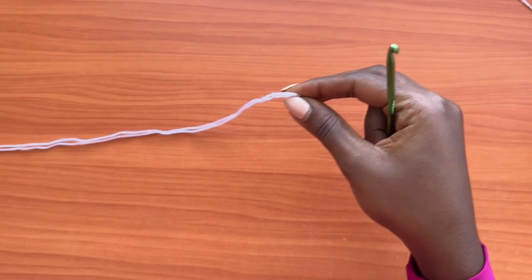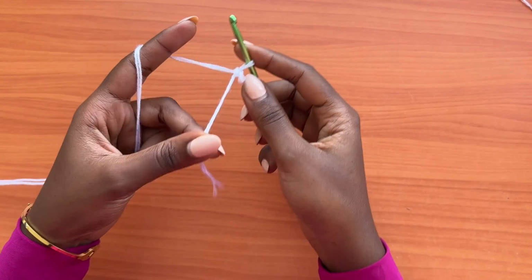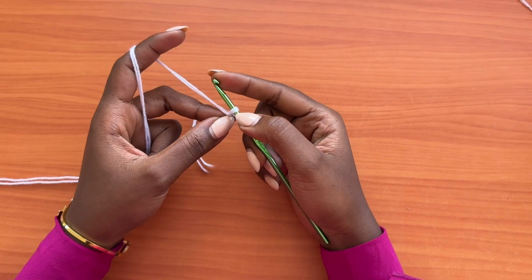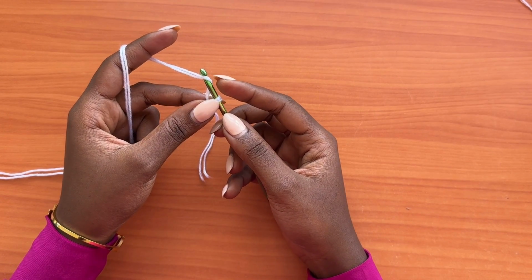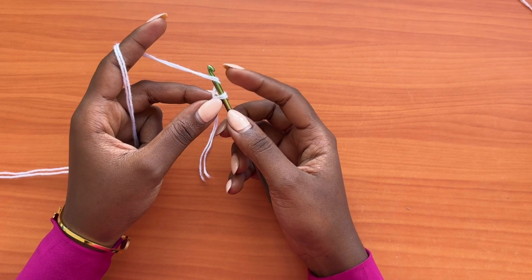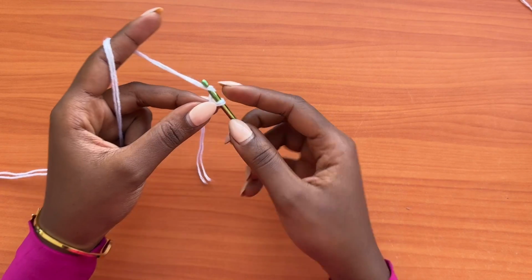So for the bottom band, you're going to grab your yarn and make a slip knot, and you're going to make a chain that's a multiple of 8 plus 9 chains. So for me, I'm going to do a total of 96 chains, which is the multiple of 8 plus 9 chains, which is 105.